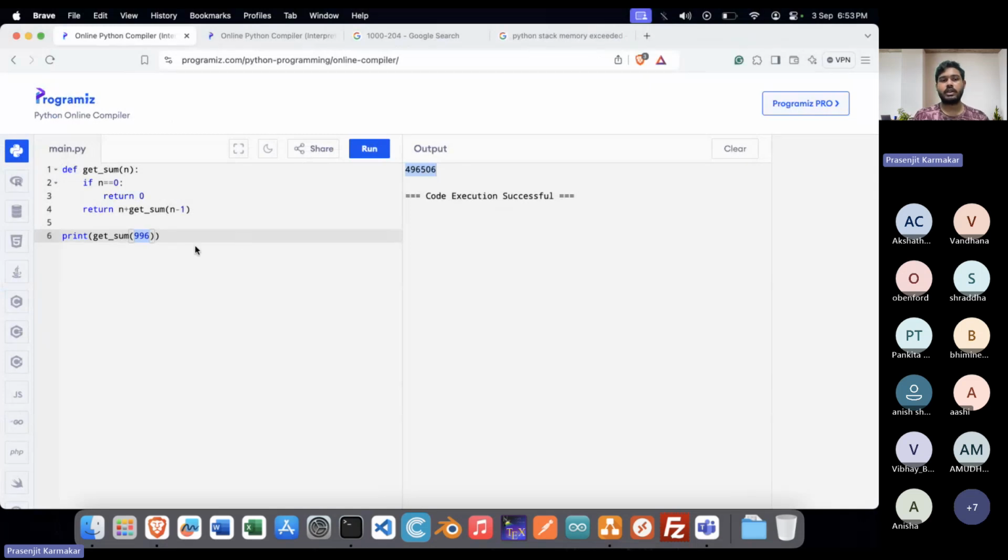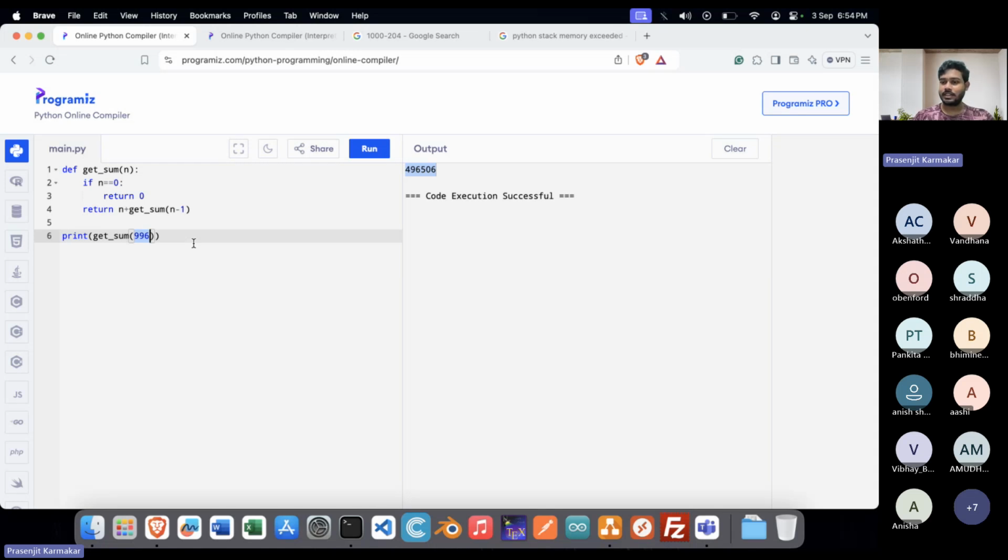Yeah, it's accurate, right? So for a function which has 1, 2, 3 lines, it can only compute up to 996. Now you see, this is how people set questions in CP.